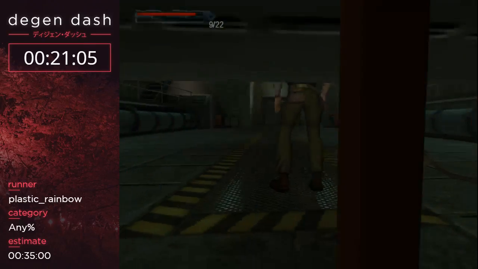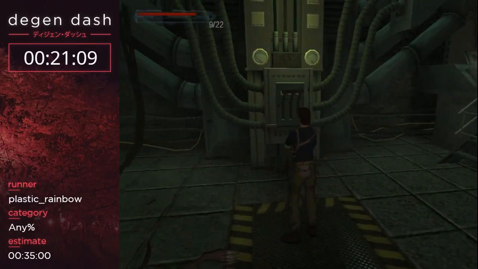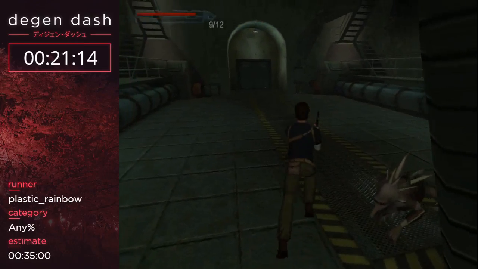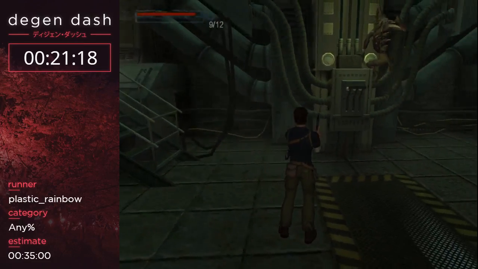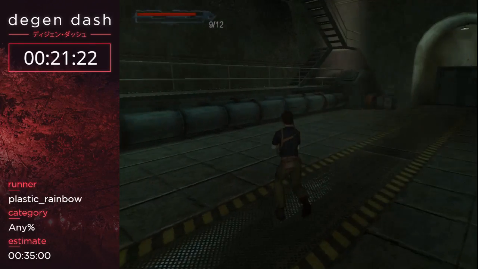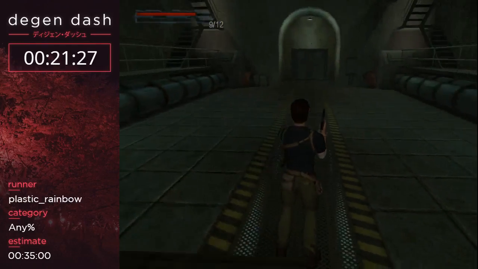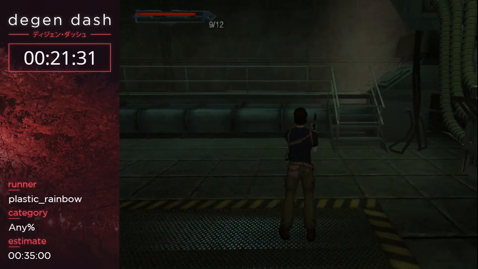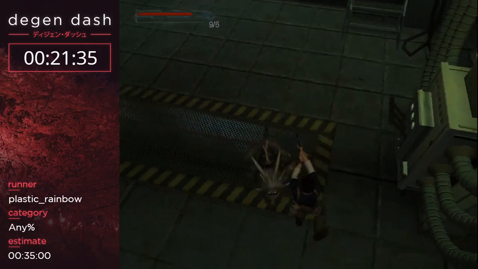Every time the boss, this Protonephalon, goes up and drops down, he decides to come down at two places. One is in front of the room, as you saw there, and the other is the middle of the room. Every time the boss decides to drop down in the middle of the room, you lose time, like 8 seconds as far as I know.